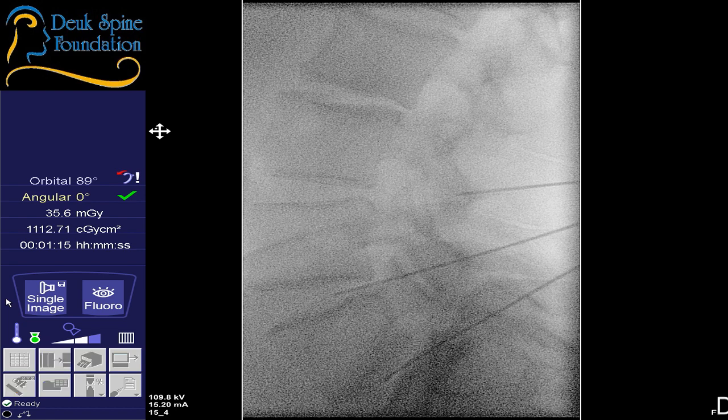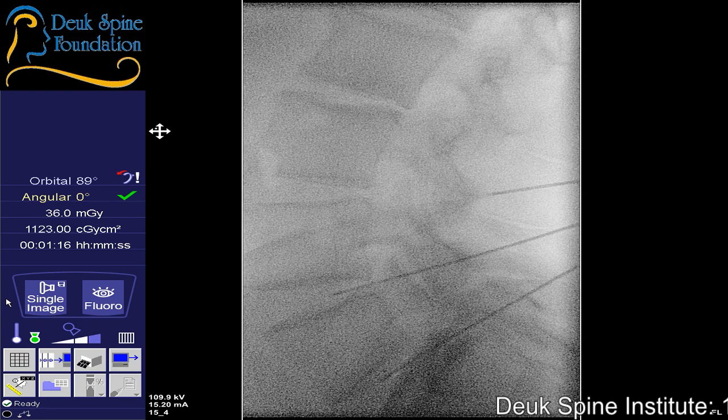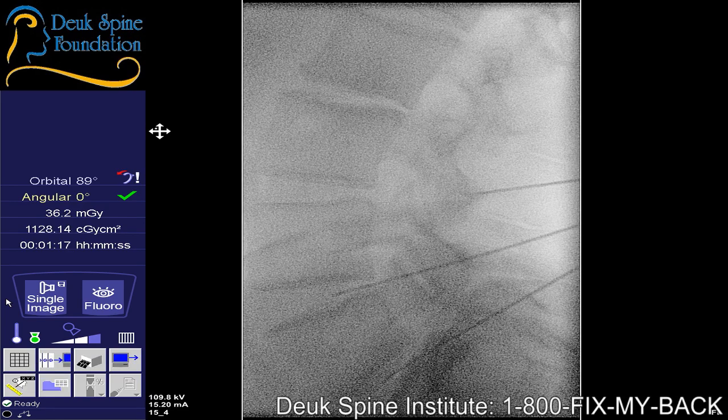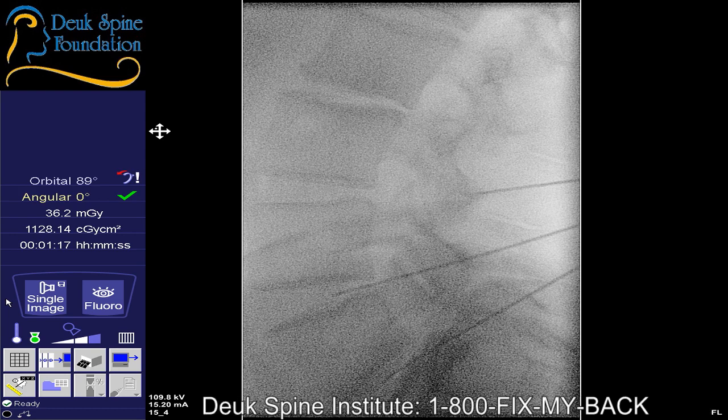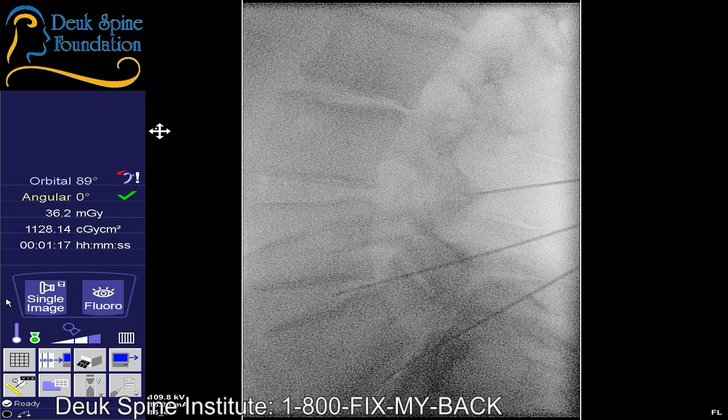And what you're seeing are x-ray pictures. We use the x-ray because the target is not a bony target, but it's a joint between two bones, and really the only way to see it and visualize it is going to be using an x-ray machine.